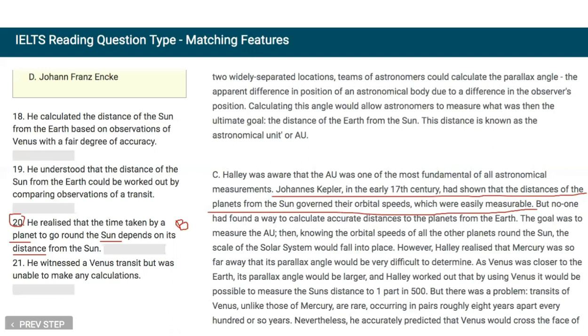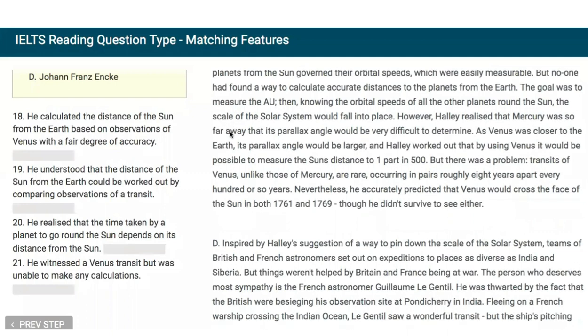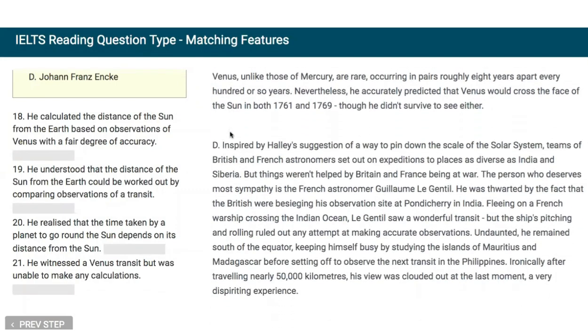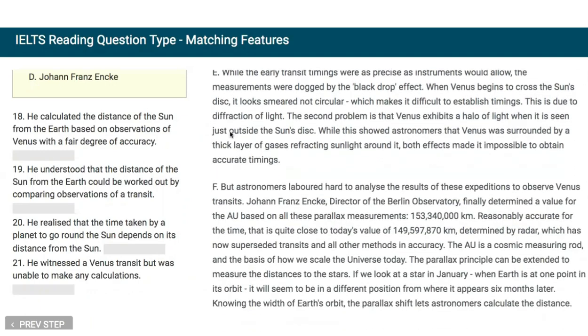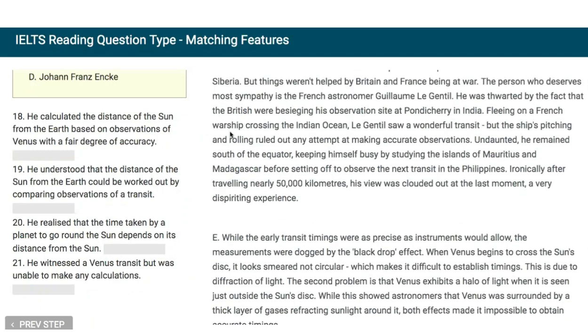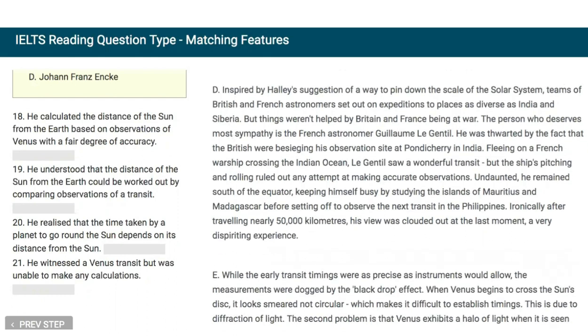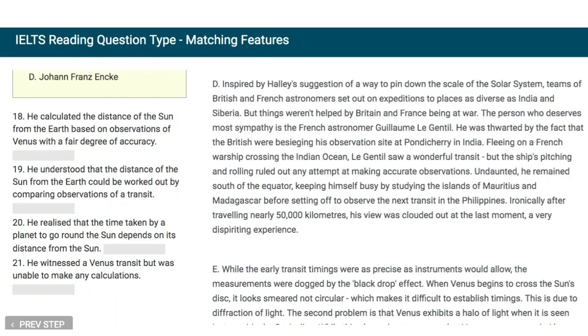Okay, let's move on. I'll clear our screen, and let's go down to sections D, E, and F, because if we remember, G will not be necessary since we did not have any names in paragraph G. So again, just to remind us, let's go ahead and underline Halley here, Le Gentil is here, and Enck is in section F. Okay, let's go to Le Gentil, since again, we're saving Halley for last.